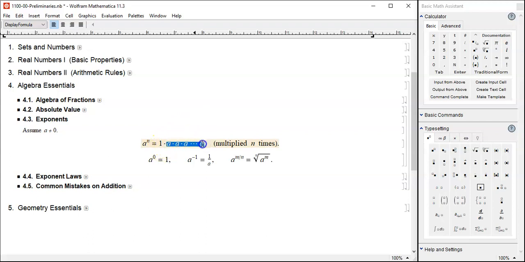If you multiply once, then you get 1 times a, that's a. Multiply twice, then 1 times a times a, so a squared like that. But then again, if I multiply nothing, then it goes to 1, not 0, it goes to 1. Remember this, please. I sometimes see mistakes.